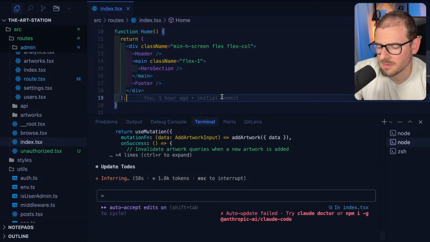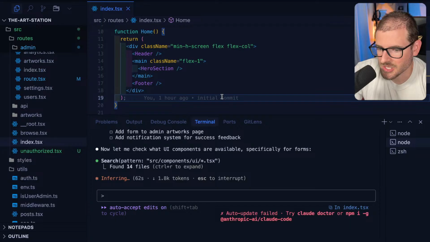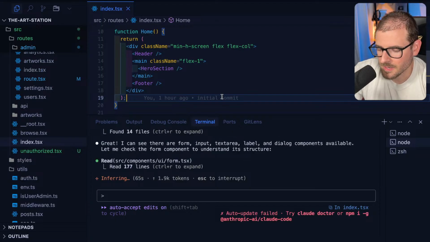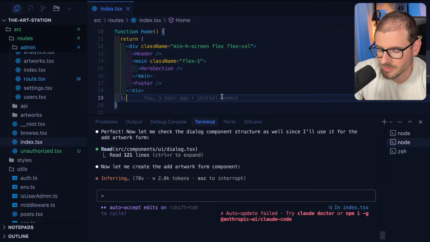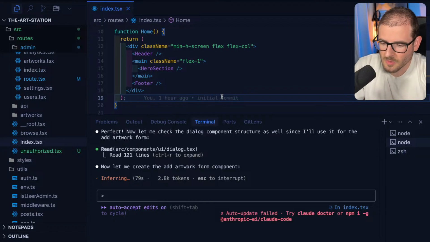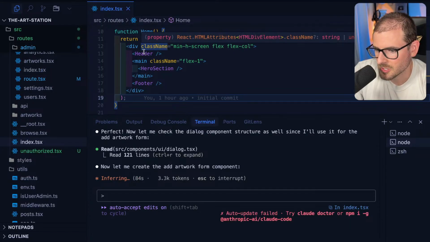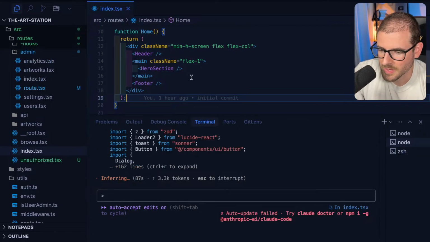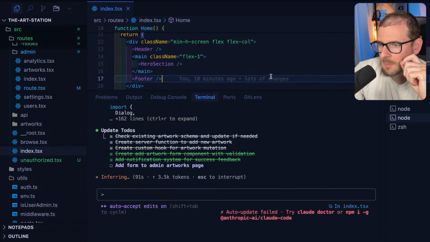Yeah, I mean, so far, I think Claude Code's pretty cool. Do I think it's better than Cursor's agent mode? I don't know. When I have the Claude model on Cursor, it can one-shot most of these features as well. And obviously I'm biased because I'm more used to it. I've been using Cursor for a year now or more, and so it's very easy for me to add reference and use the Cursor rules and all this other stuff.